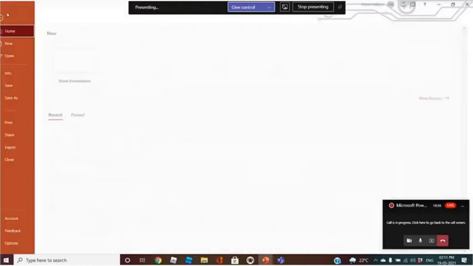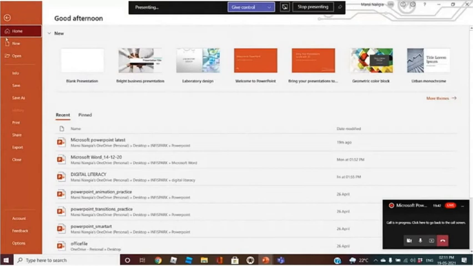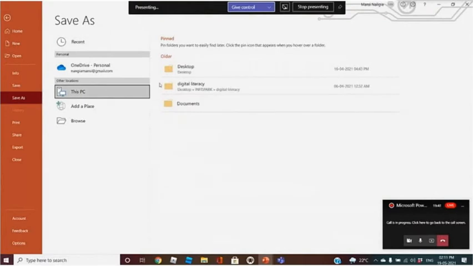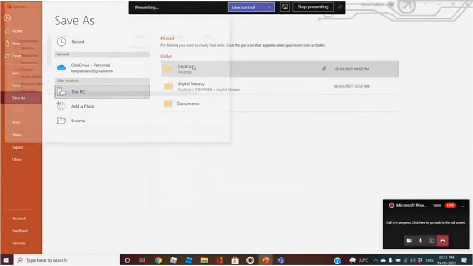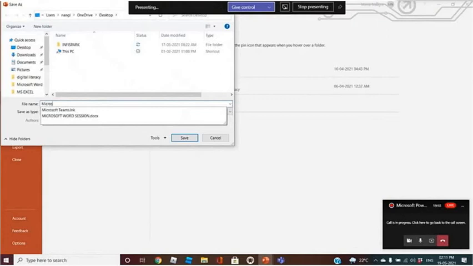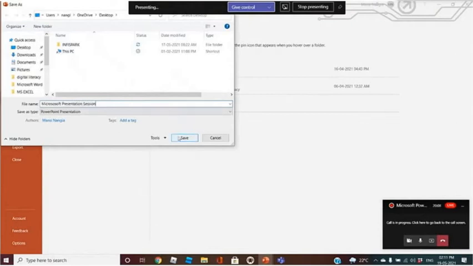File, we will go to File, then Save As. Let us define the name. I want to save this on my desktop. I don't want Presentation 1, I want, suppose, Microsoft presentation session. Let us save it.